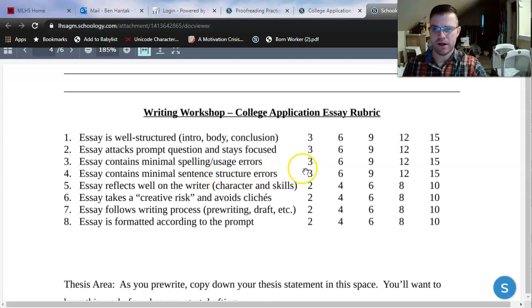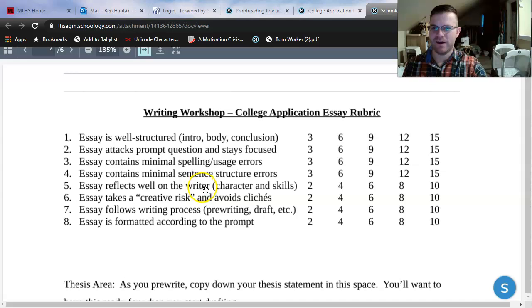We are going to cover run-ons, fragments, and comma splices as we work on this essay. So we do expect to see that your essay is free of run-ons, fragments, and comma splices. Those ones are automatic college application essay killers anyway, so we want to make sure that we're clear of them.